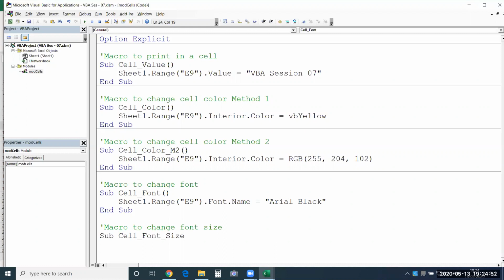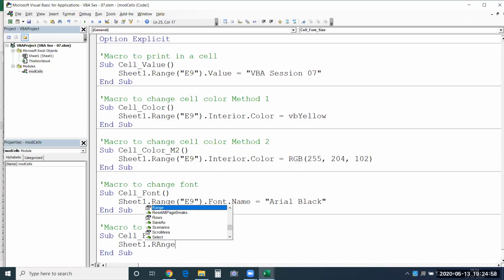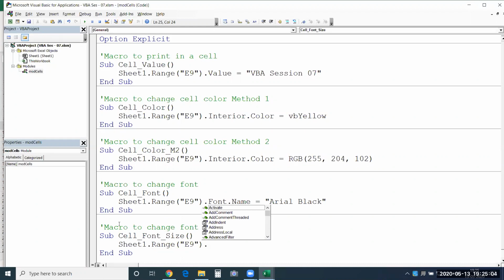I'll give this Sheet1 Range of, on the same cell I'm trying to get, E9 dot. This time again you are going to mention Font dot Size. So you'll get the size here.